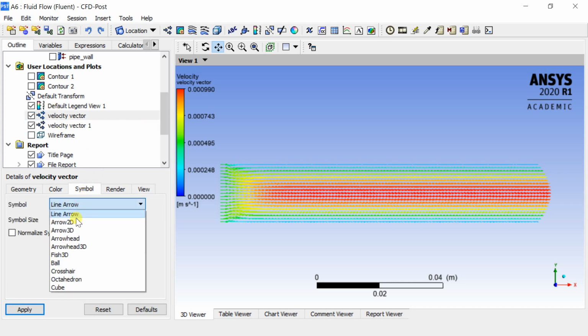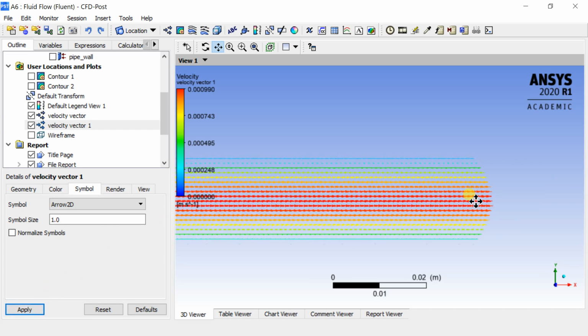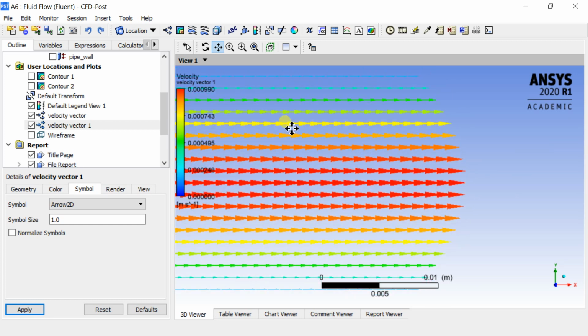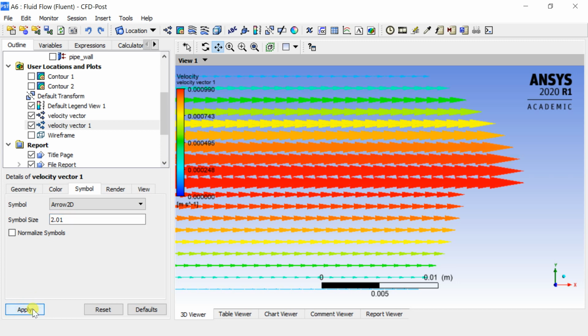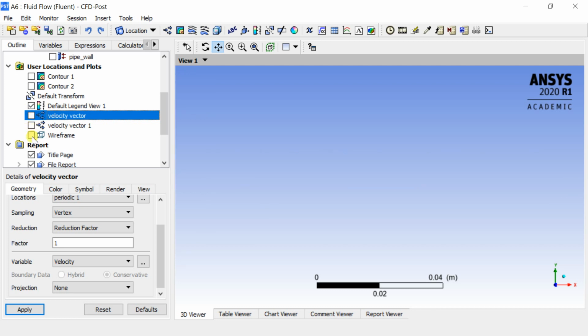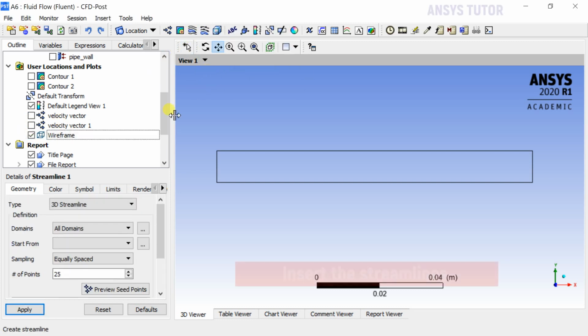You can also modify the velocity vector symbols and sizes. Let's check the streamlines.